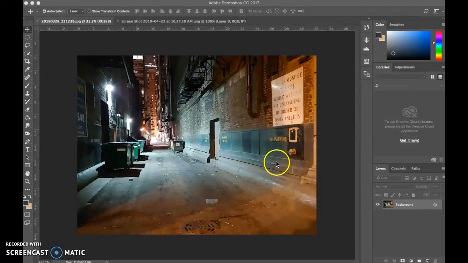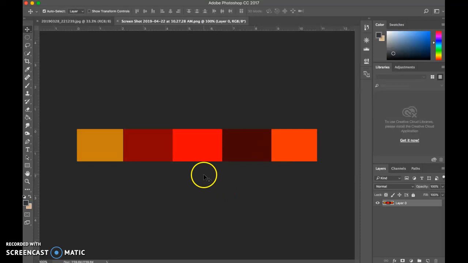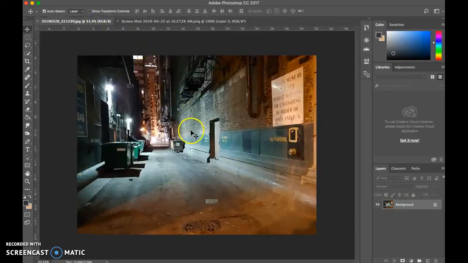In this quick tutorial, we are going to do a color match. First, you will need to open the image that you want to change the color of, and then you will also need to open your color palette that you've created. This was from that Adobe Color Creator website. I created this and took a screenshot of it. It's really easy and quick.